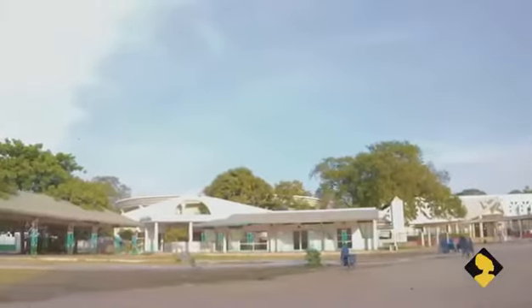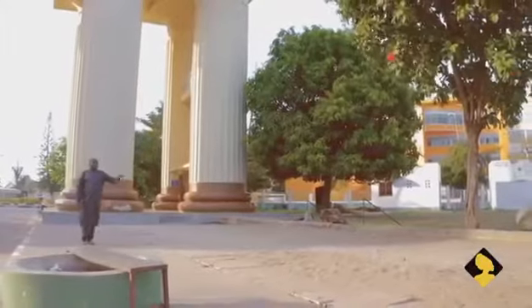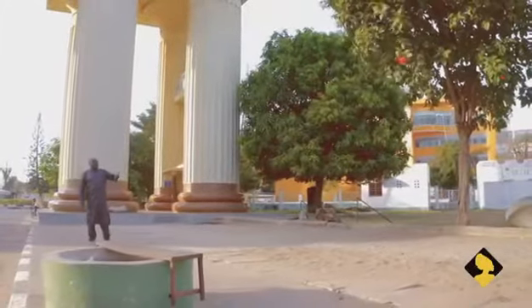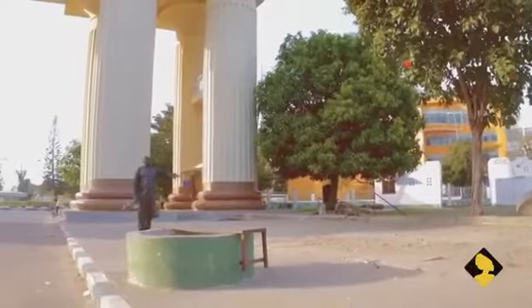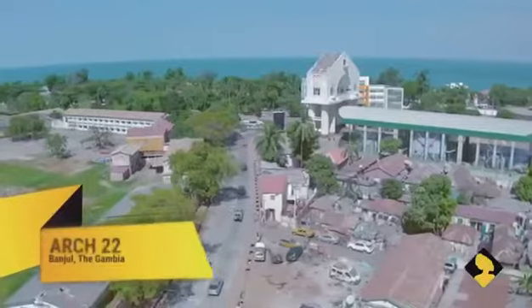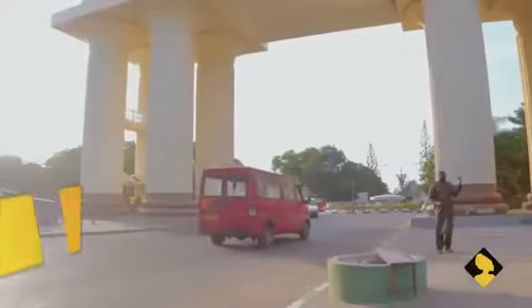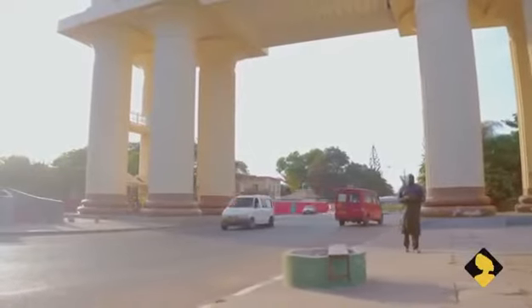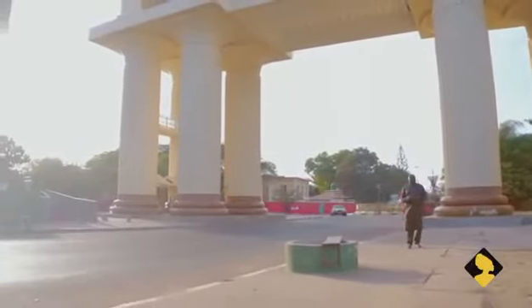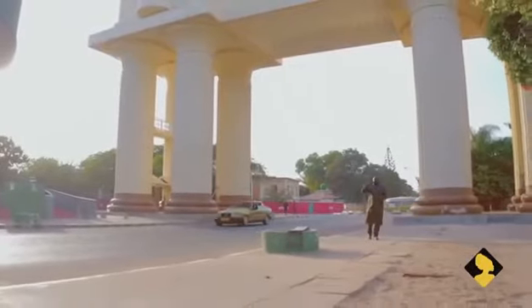On the left-hand side here used to be the British cemetery. Most of the British officials that died while serving in the Gambia were buried here. Many of them were exhumed in 1995 when the massive arch — which serves as an entrance to the capital city — was built. Some were transferred to the Christian cemetery in Josuang, some in Carnifin, and others at the British war cemetery.